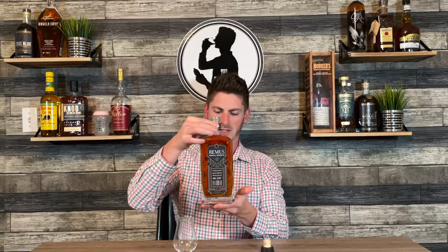All right, so this is a brand new bottle, just opening it for the first time. Let's check this bad boy out. I'm a big sucker for unique bottle designs, and I have to say, this one is pretty cool. Unique shape, unique design. I'm a fan. Let's have a pour and let it sit and open up for just a minute. Like I said, this is my very first time trying Remus Repeal. It's named thus because it's celebrating one of the most important dates in whiskey history: December 5th, 1933, the repeal of Prohibition. Kind of a big deal.